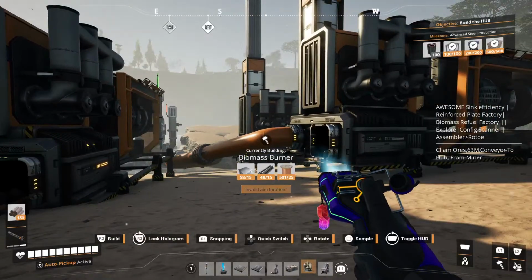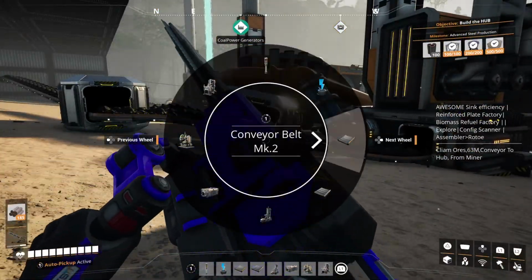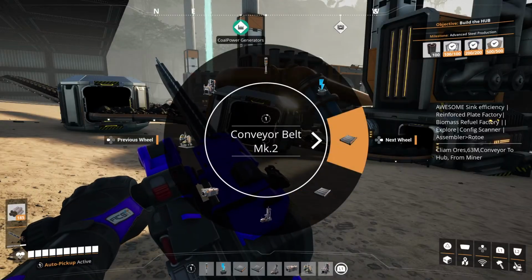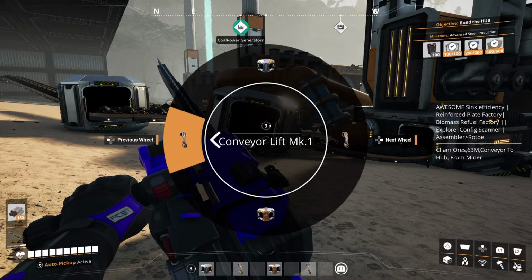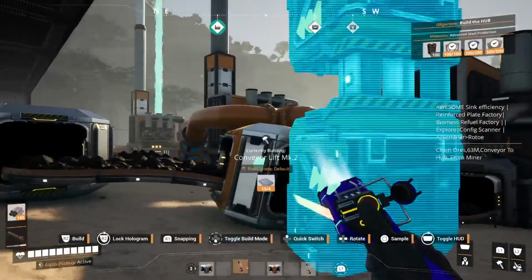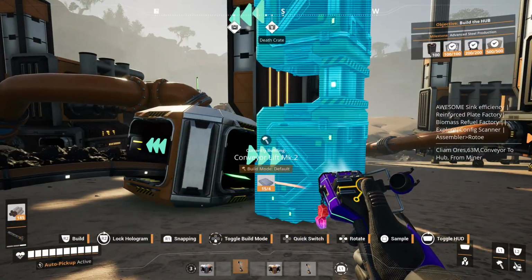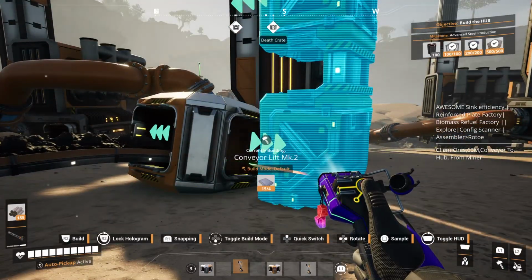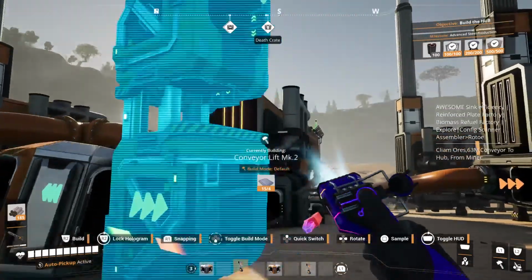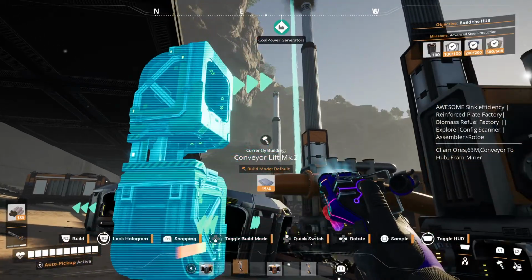A conveyor belt lift has never really been helpful, I found. I replaced that one. I've not had to use that in a while. But these ones, yeah. Does it need rotation? Or build mode? Reverse? No, this is good. How much height do we need though? And it faces this direction.